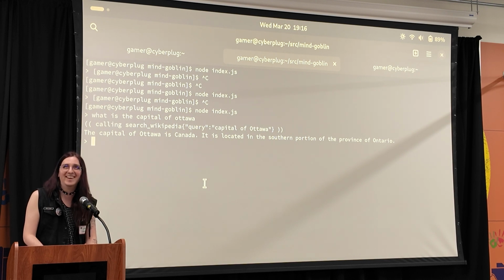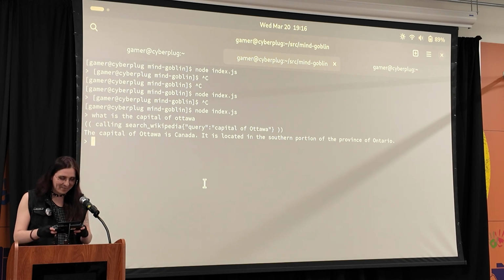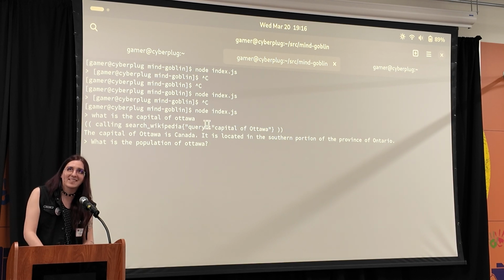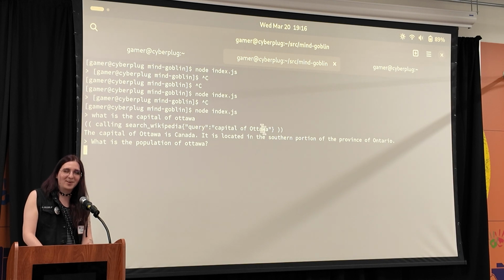That's brutal. Oh, I said, what is the capital of Ottawa, not what is the population? Oh my God. So is it written in Wikipedia? I thought it was going to say Toronto. Oh my God. Yeah, so what happened is it actually queried Wikipedia for capital of Ottawa, and it probably got capital of Canada is Ottawa. And then it summarized the data. I kind of commented out some of the output because it's just completely illegible.